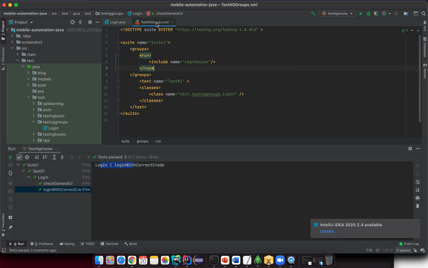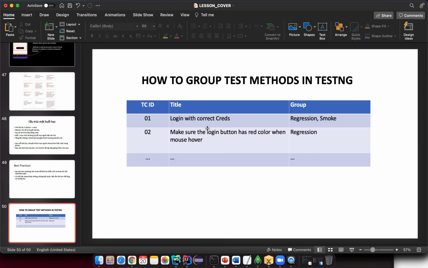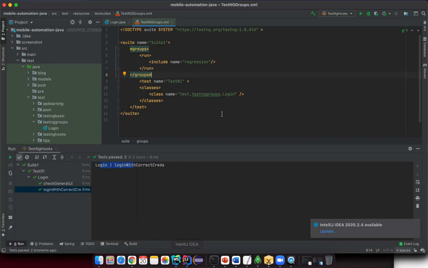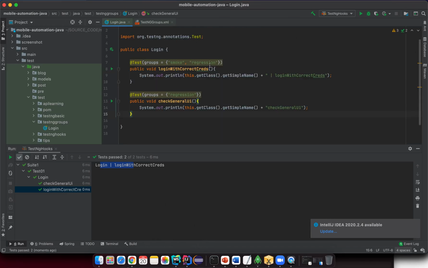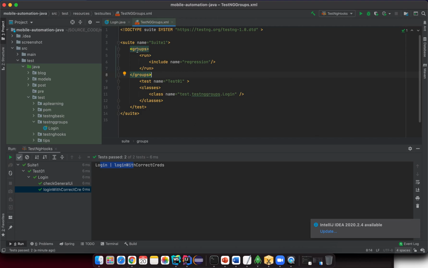It's very simple, right? So go back to the diagram here for you, and then you can see that we have many test methods around in your test project. Just simply, we use the groups in the test annotation here, and then you can put an array. So it's an array, but then you can put just one category here in the test, and then just create a new test source. Try to have something like groups here, the run here. We can include the test name here, and then you can execute any test.